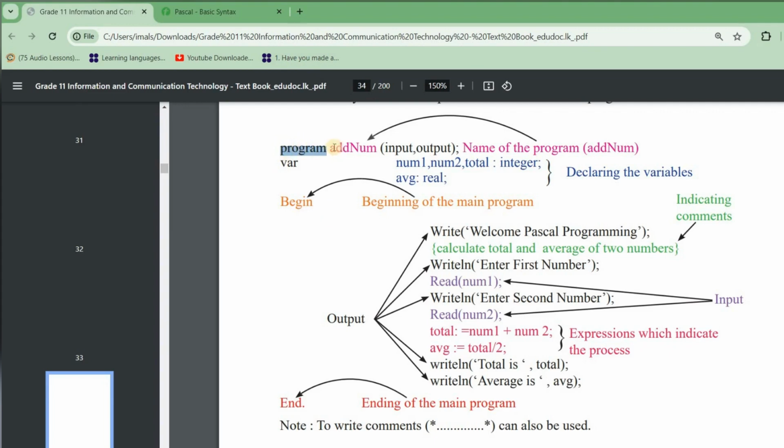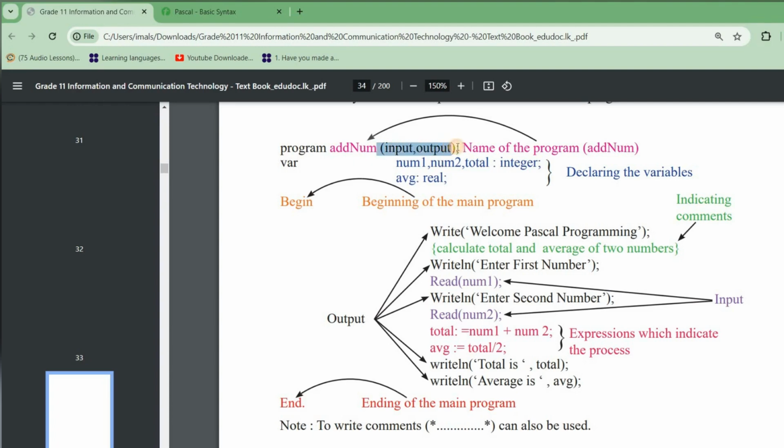Each program has to have a name given to it, and each program will get inputs and deliver the outputs as the concept of this program is.